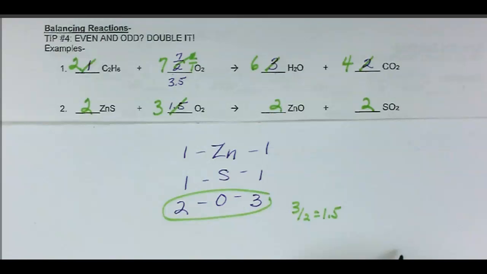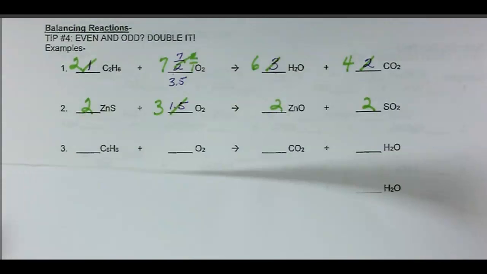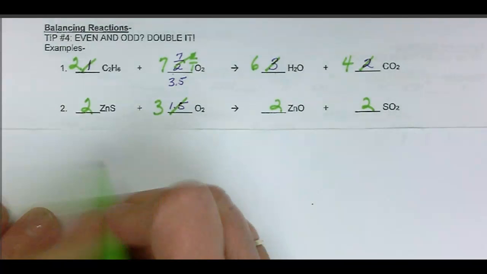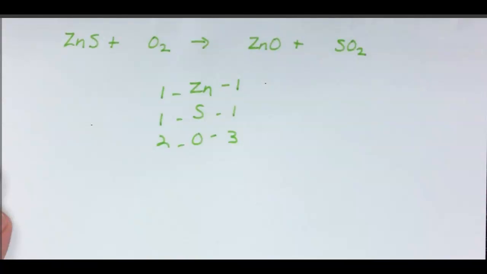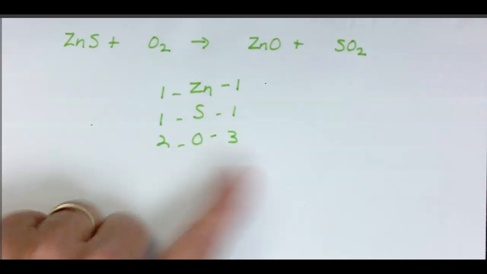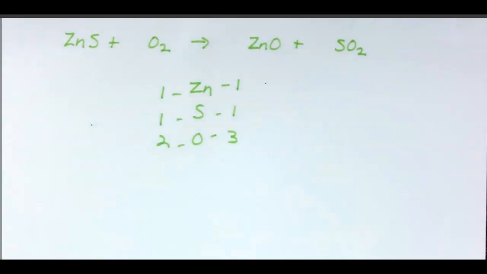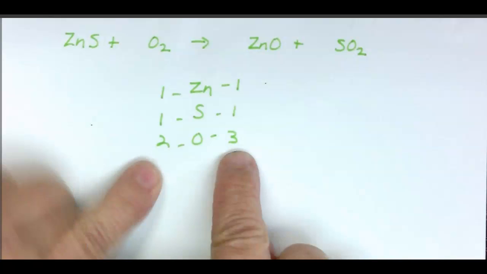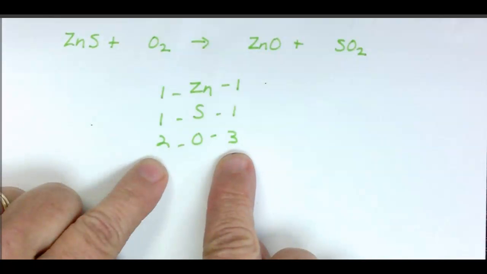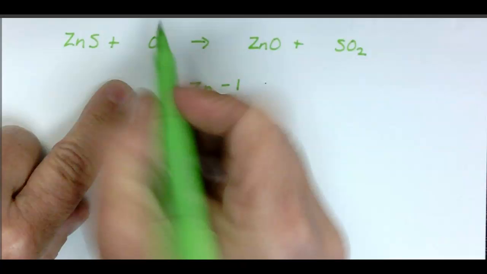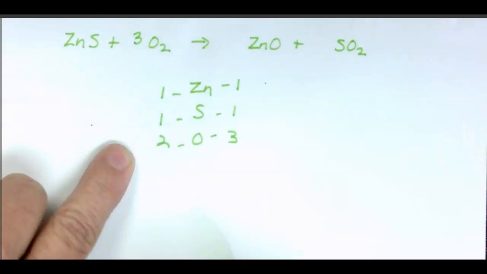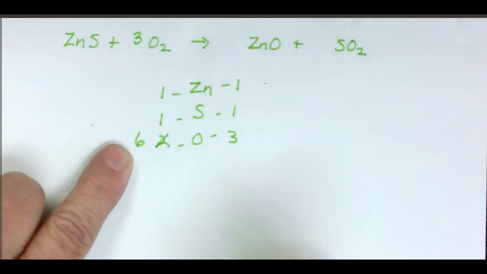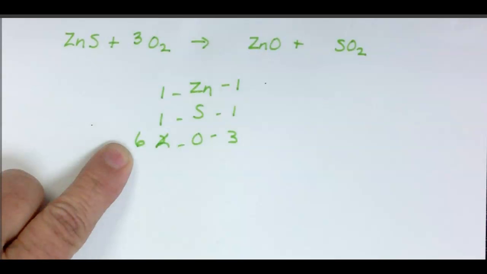Now, let's back up and do this a different way, just to show you. I'm going to rewrite it and do it again. I'm going to go back to before I showed you how to divide, and let's start fresh, because maybe that didn't make any sense to somebody. So I have 2 and 3. Generally that's going to need to be a 6, right? So that would mean my oxygen needs to be multiplied by a 3 to get that to be a 6. Okay, is everybody okay with that?